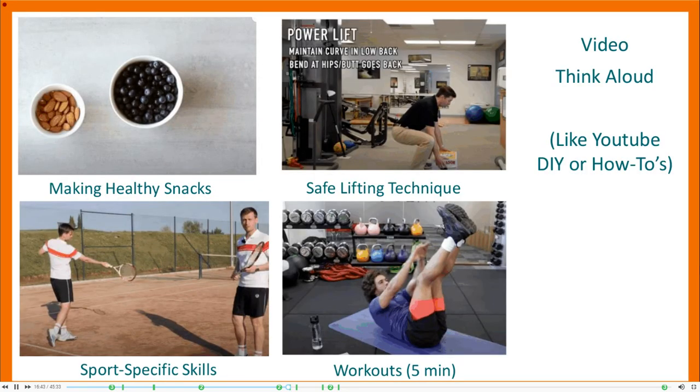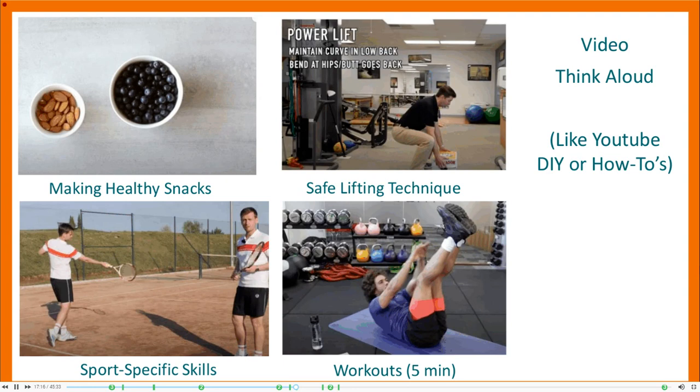Dave, would you be able to talk about the video Think Alouds? Yeah, so Paula, this actually fits very well into what you were just asking in the chat. There are always a lot of resources you can use online, and when you think about what a Think Aloud really is, and Paul mentioned it earlier, you as phys ed teachers have been doing this very well for years, right? But when you think about the YouTube how-tos or the DIY style of videos, those are really what Think Alouds are.